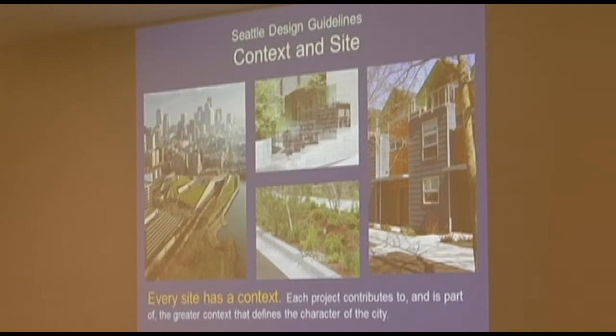Understanding that context is important for the designer and the developer. I call it listen first and talk later, or listen first and design later. Look around. Find out what the neighborhood is like that you're moving into. And this is where you have an important role as community members, at the meetings and hopefully even before that. You can say, hey, developer, if you don't know who Wedgwood is, this is who we are, this is what we're like, this is what we value. That's an important fact-finding step that we believe they need to go through, and that's why we have this section, context and site, right up front.